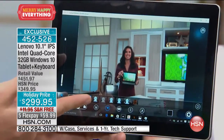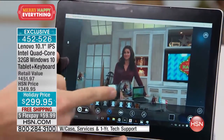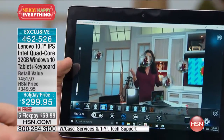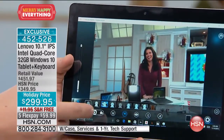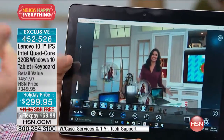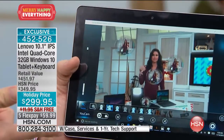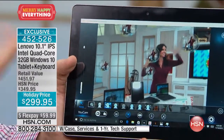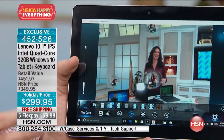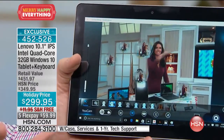The webcams have all these different filters and editing tools you can easily access — different frames, bubbles. This is how kids talk to their grandparents through the webcam. It's so portable in your lap. You can snap a photo using both cameras. With 32 gigs of space, you can store thousands of pictures, and the storage is even expandable — so many tablets out there are stuck with no expansion. This one has expandable memory built inside.